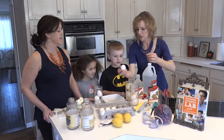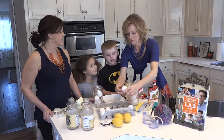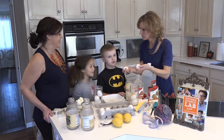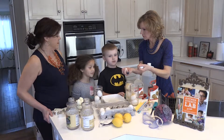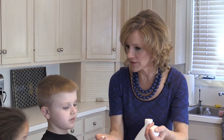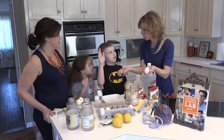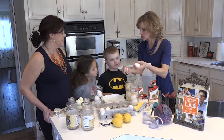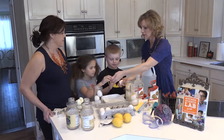Do you think eggs are weak or strong? Both — you're right! Because it's strong on the outside because it's the shell, and it's soft inside because of the yolk. And why do they need to be kind of strong? Who sits on eggs? Chickens! And you don't want the eggs to break, right? Their architecture is really strong, and you can feel these shells are really hard.